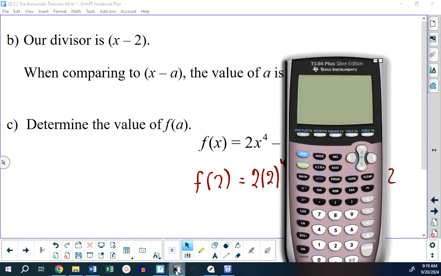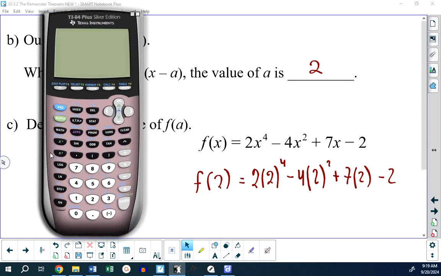So what we can do, and I know my Math 20 students from last year have been exposed to this, but I don't know about anybody else, is use the table features of our calculator. So I'm going to go in here, and I'm going to put for y1, 2x to the 4 minus 4x squared plus 7x minus 2. And this is the way I enter things, because visually I can see if I have the right number of x's. You can certainly put 2x to the 4 minus 4x squared plus 7x minus 2. So I'm putting the polynomial that y is equal to on this graph, although I don't want to look at the graph, in for y1.